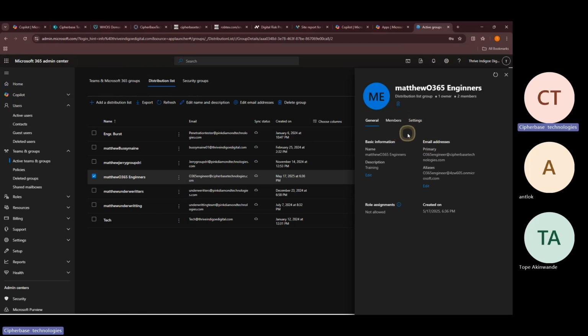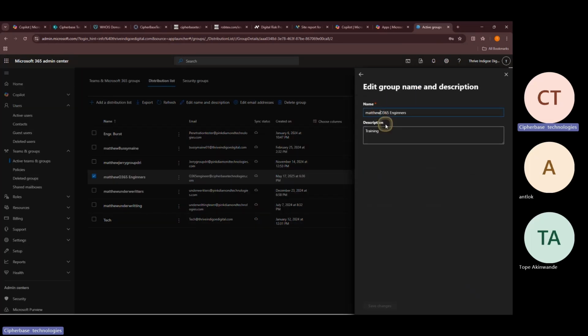Then from here, to edit this name, I want to remove this one first because it's not properly arranged. This name is not supposed to be there. To do that, you can edit the basic information here. You click here, then this is the name that you want to remove. You delete, then you save. We have success with that.